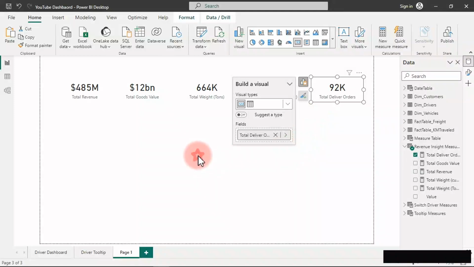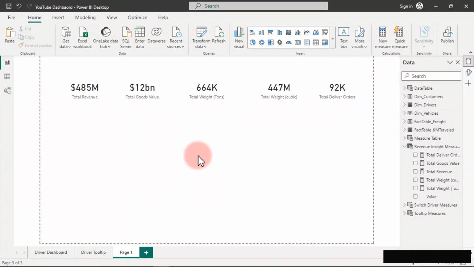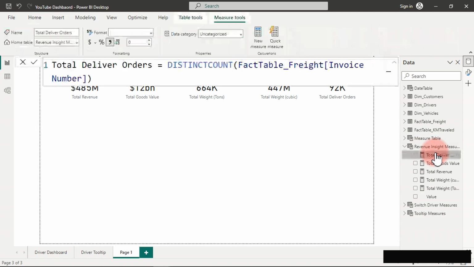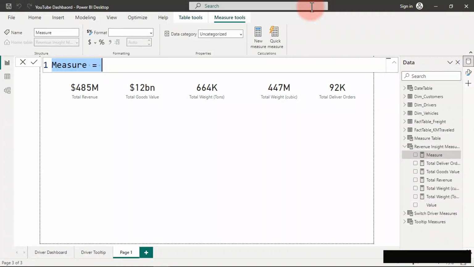We have it here. Now that we have gotten all of this, the next thing we have to do is to see the year over year changes, or the previous year changes and all of that. To create that, we need to start with a new measure, which I'm going to show you from scratch how to do it. So let's go over here and insert a new measure.